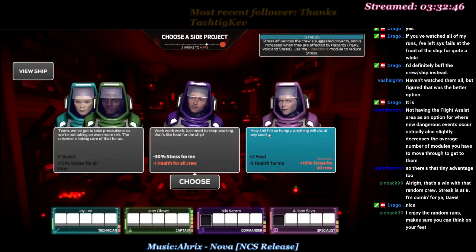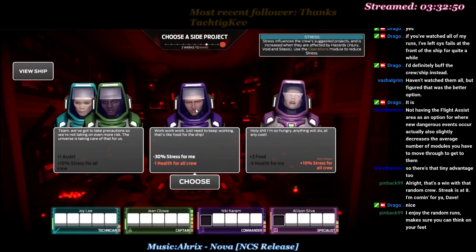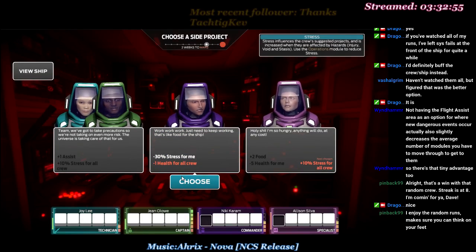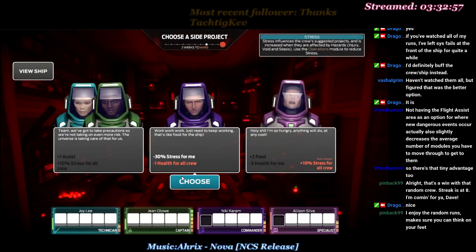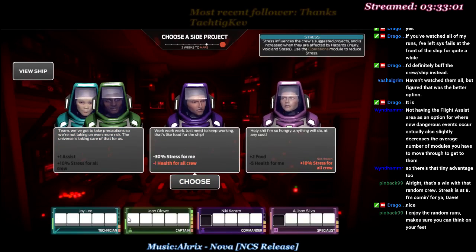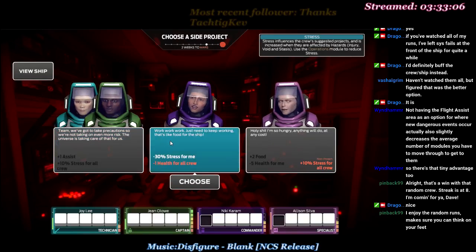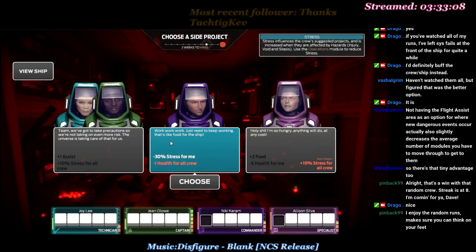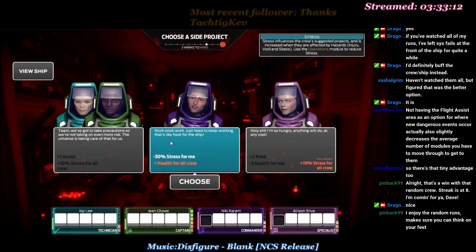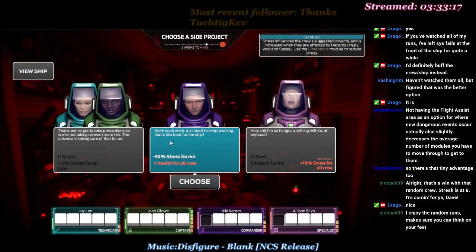This one will come with a warning. But, you know, obviously that will kill Alison. I could take this. It's not the end of the world gaining a little bit more stress. Only 2 people actually gain 10% anyway. This is going to be the roughest week since week 5.